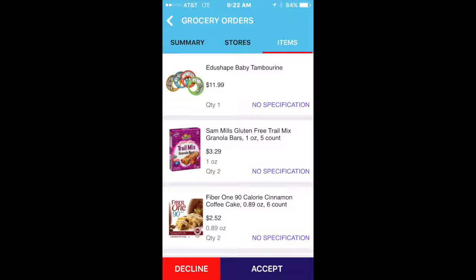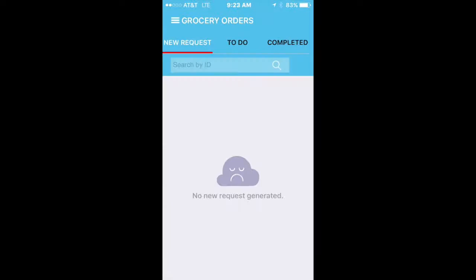Now that you have assessed all this information and feel that you can successfully complete the delivery, click on the Accept button at the bottom of your screen. This will remove the order from the open queue and dedicate it to only you. This is an important part of the process because now the customer is depending on you to fulfill their items.